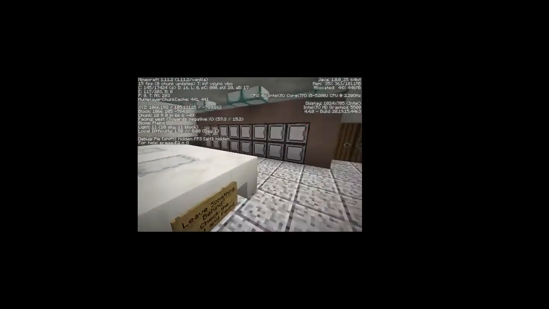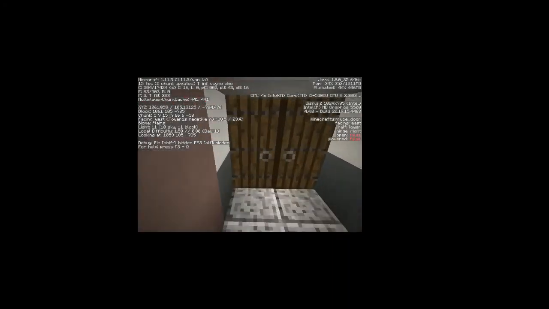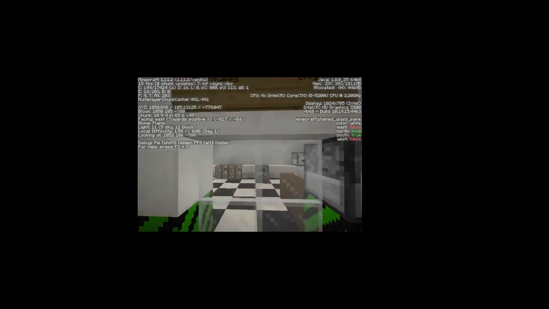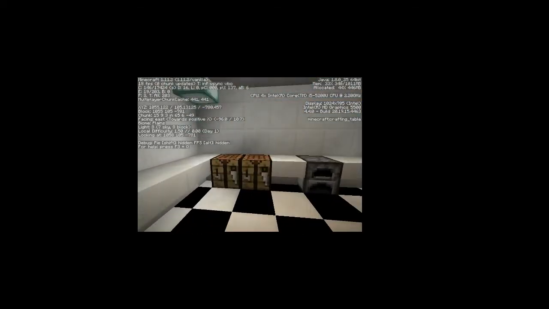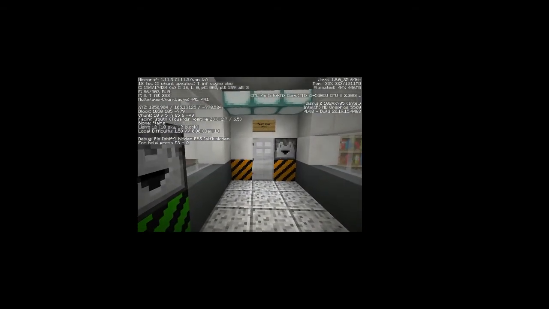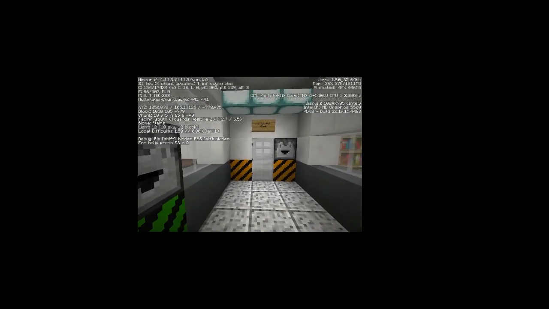So I can show you this room. That's something that needs to be retextured. Alright, and then there's more. I'm not going to show you that room because that gives something away. I can show you this room. This doesn't give too much away. I'm debating showing you what's behind that door, because there's a lot that happens behind that door, but that gives a lot away. So I probably shouldn't show you that.